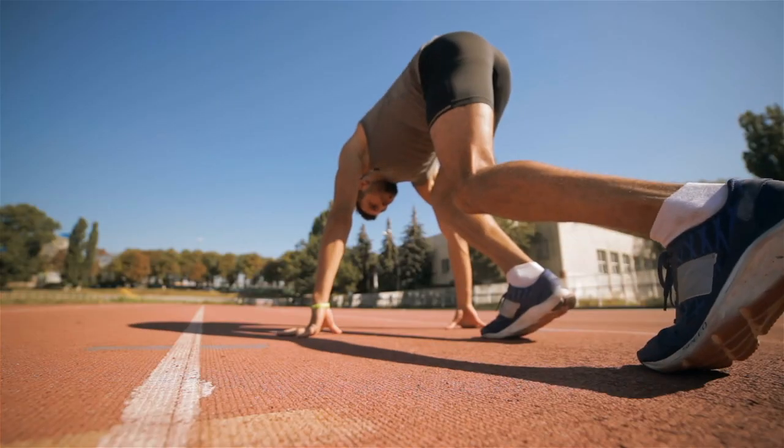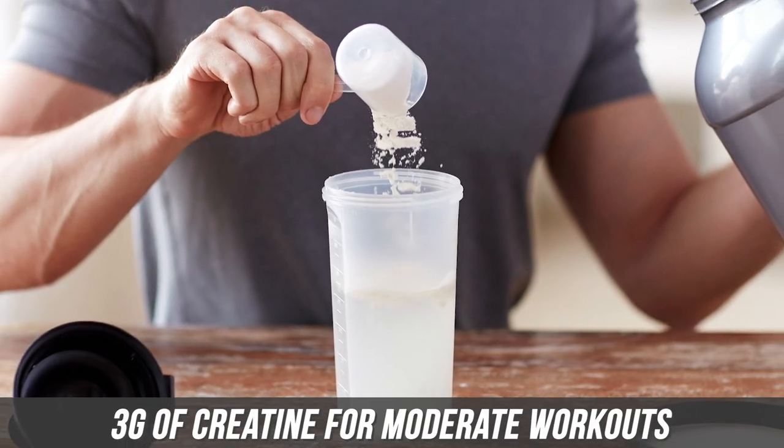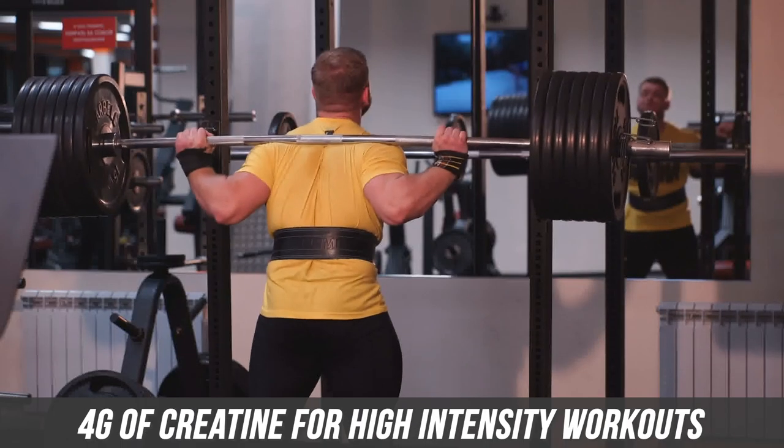There are some caveats: creatine can make you hold water, and it can be hard on you if you're not drinking enough water. I do believe that a small microdose of creatine is very powerful for long-term brain health and overall quick bursts of energy. You don't have to load with a bunch of creatine — just one to two grams can have a pretty solid effect. Five grams is enough to load your muscles if you're trying to get a weightlifting effect. If you're not doing a lot of physical activity, one to two grams per day is going to get you a phenomenal mental boost. If you are doing physical activity, account for that too — you don't want to burn it all up in the gym and not have enough left over for a mental boost. Three grams is about right if you're moderately working out, and if you're working out with a lot of intensity, maybe bump it up to four.